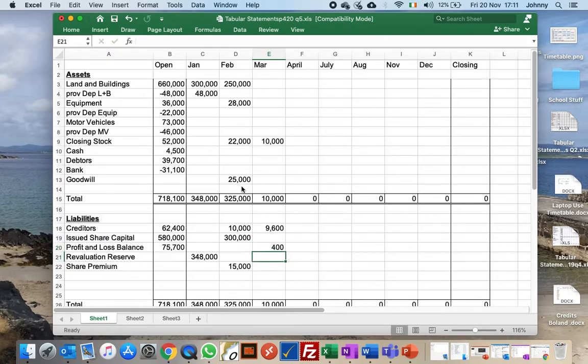Next one, we received a grant from the County Enterprise Board of 3 grand. Now this is an income, so we're getting this once. It's not like the County Enterprise Board are investing in the business and technically we owe that money back to them. It's money that we're getting that we're going to keep, so it's an income. So that means that it's going to be in the profit and loss as a plus. And our bank then is going to go up by 3 grand.